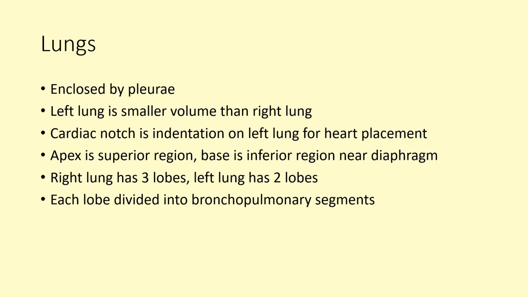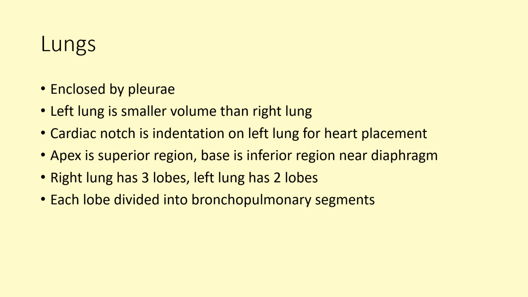Each lobe has its own blood supply. So if there is a disease or abnormality that is affecting only one lobe or maybe only one segment within one lobe, it is, relatively speaking, relatively easy to isolate that segment and remove that without having to completely reroute all kinds of blood vessels and nerve vessels.